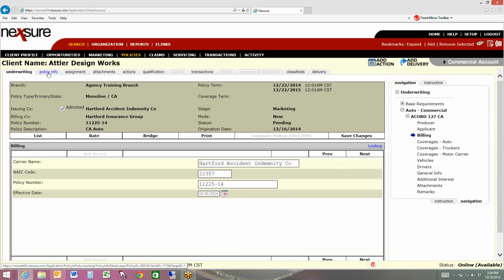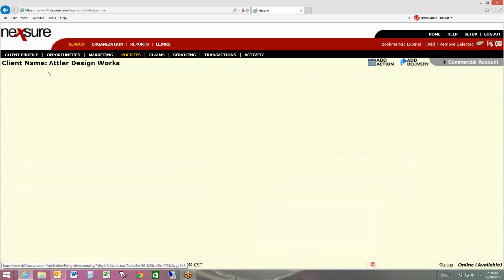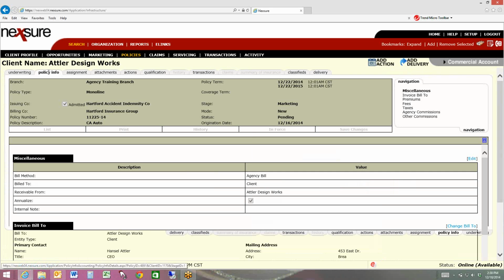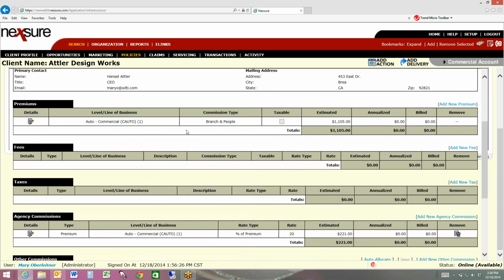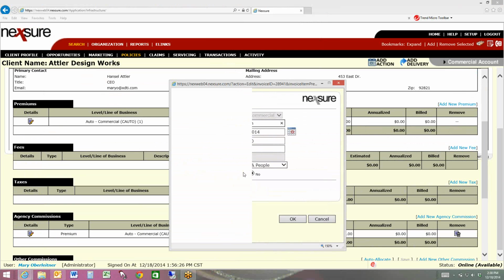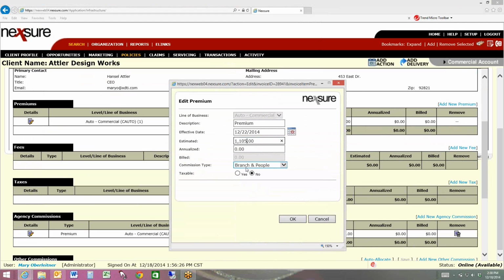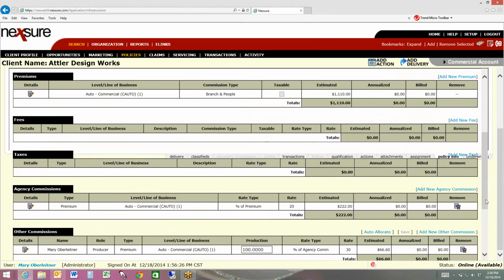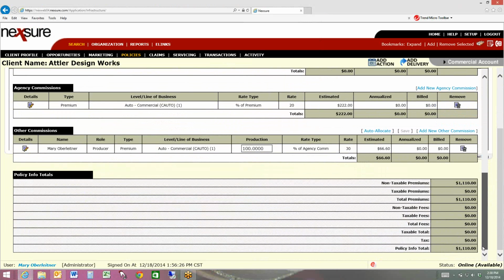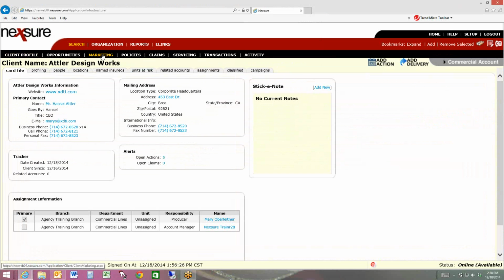If I need to change anything on the policy info tab, so if the premium was a little different or what have you, you want to make sure that you go there and you also include that information. So edit by clicking the details icon, and let's say it went up $5. Just going to change it. I'm going to scroll on down, and there's my information there. I got a little bit of a display issue. I don't know what's going on there. Okay, oops, I didn't mean to get out of there.